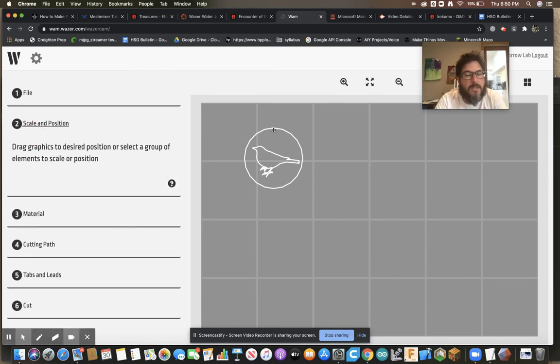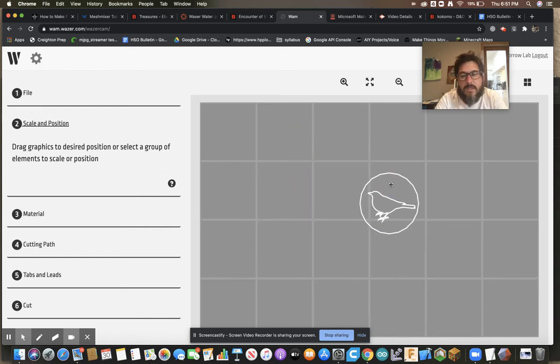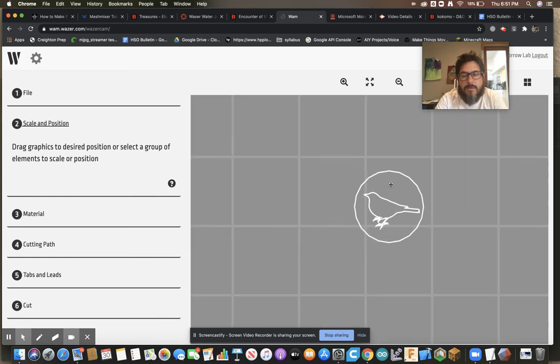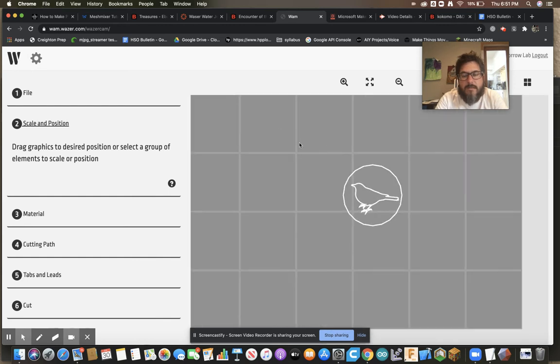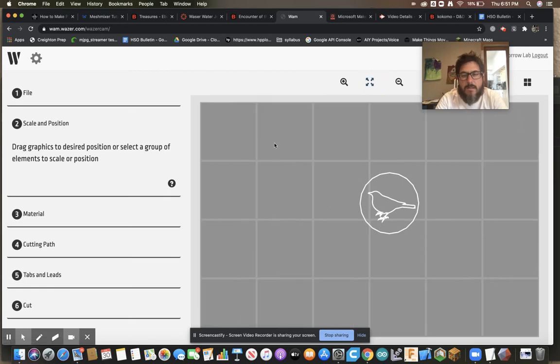Scale and position. So you can basically move this around anywhere. And a lot of times this bed here is just like the bed when you look into the wazer. So say I've already bolted down my metal, and I know it's 1, 2 over and 1, 2 down is like the point where my metal starts. I might go, oh, I want to move my thing I want to cut out here, right?